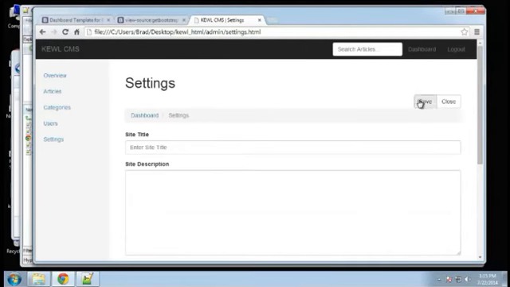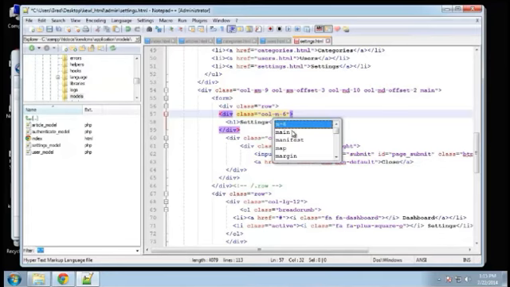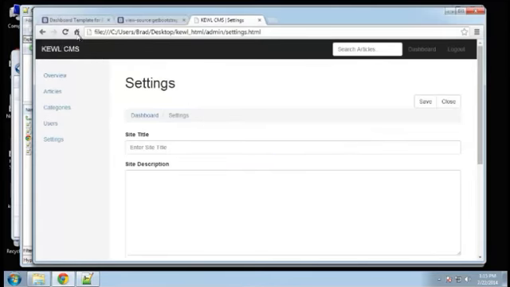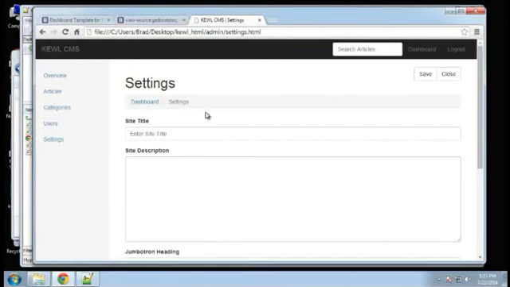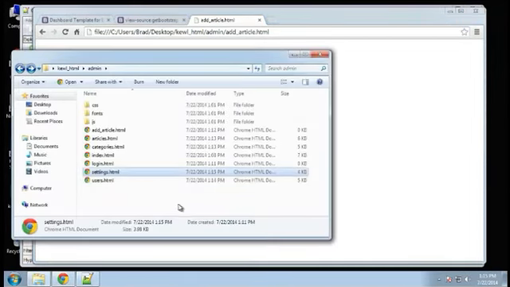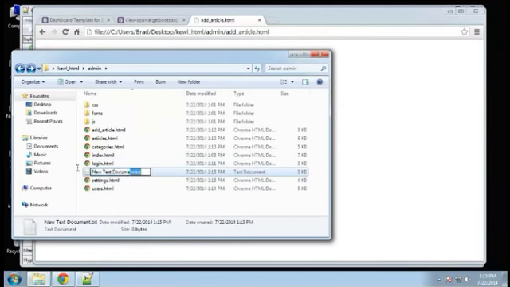Alright, this here, these buttons, I think I need to change something here. This is our settings heading. This should actually be MD. Call MD6 there and there. There we go. Alright, so there's our main pages. Now we just need the form. And actually, you know what, I'm going to create the other add files as well, like add categories.